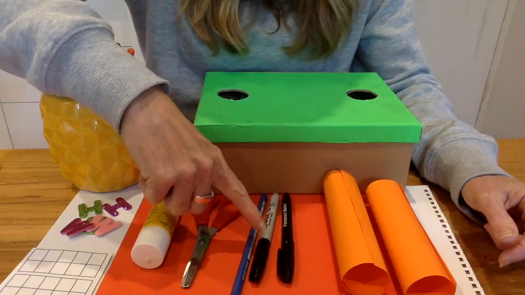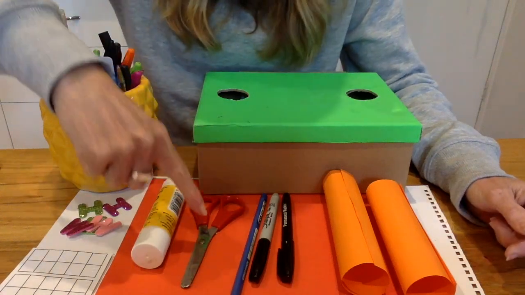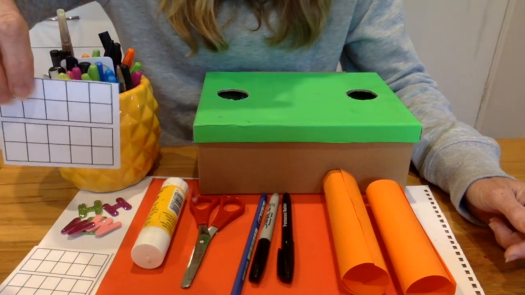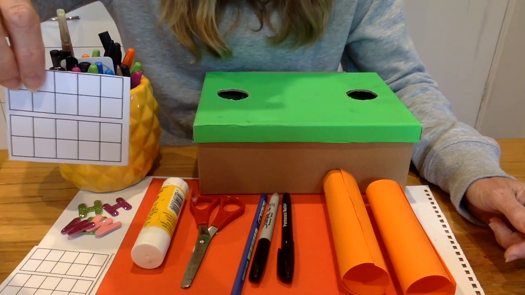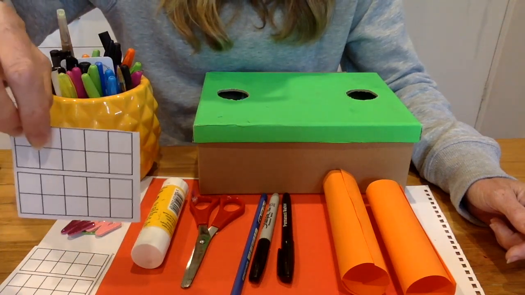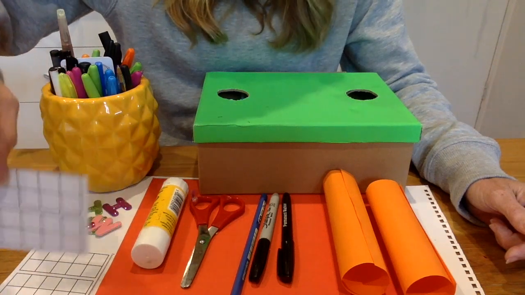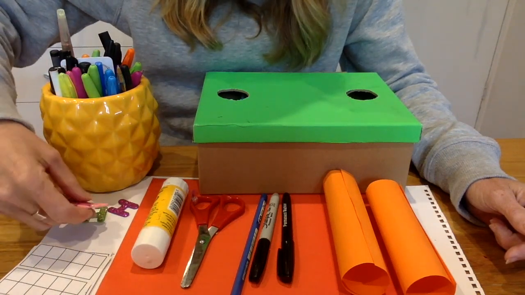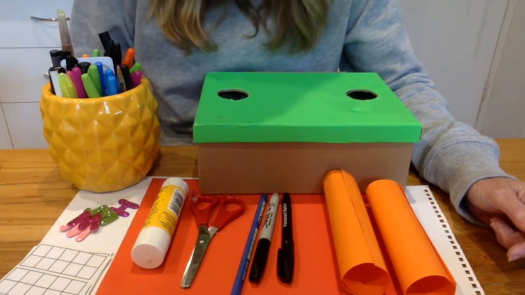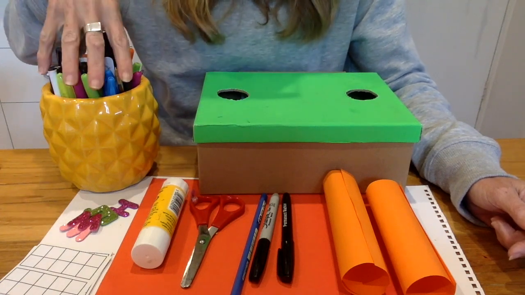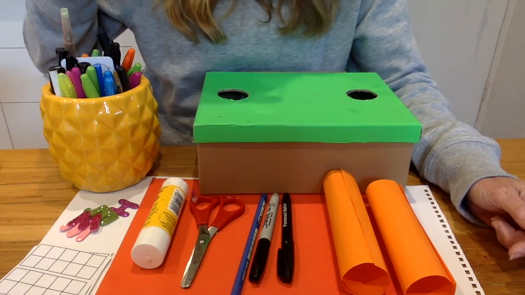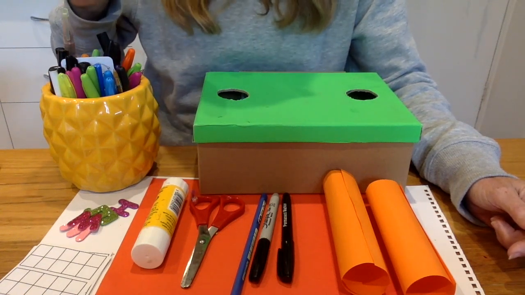Then you'll see I've got some textas, a pencil, some scissors, a glue stick, and I've got some little tens frames here. Now you might be able to draw some tens frames on some blank paper, you might be able to print them out, or you might decide not to use them at all. But I'm going to use them because they're going to help me think like a mathematician. Then I just found some pretty little glitter letters which I'm going to cut up and use for decoration. And up here I've got a big box of coloring papers and textas because I want this monster addition machine to be cool.